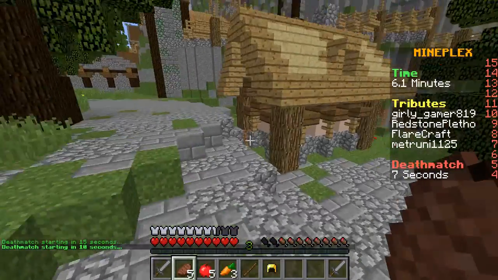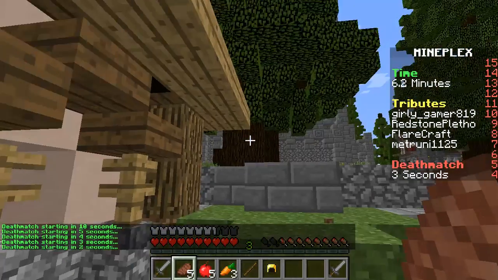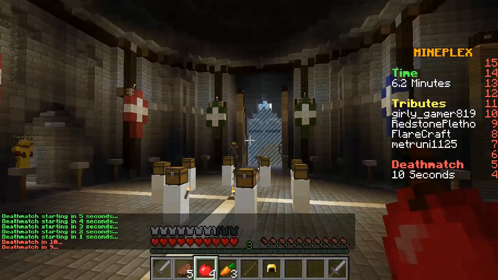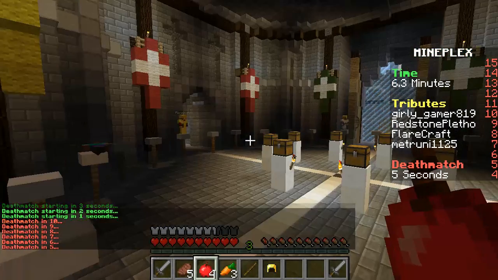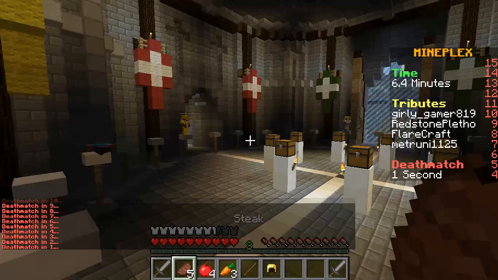Ten seconds. I have no chance. Why did I have to start deathmatch? I don't even know. Alright, well, I guess we just eat then. And, alright, so you got that. Oh, iron chest plate. Oh, diamond pants. Okay, alright. Let's do this.